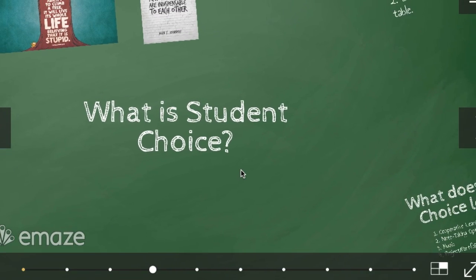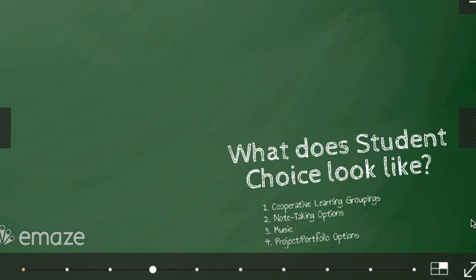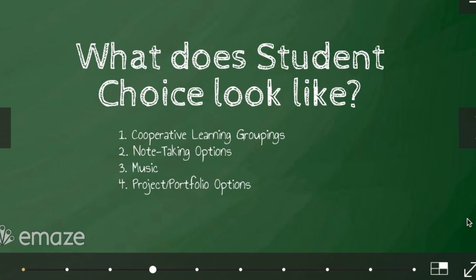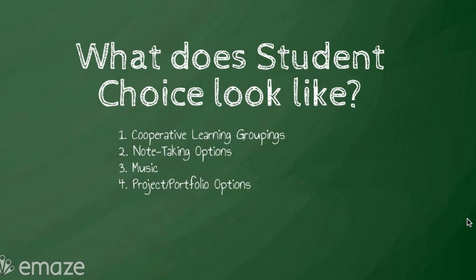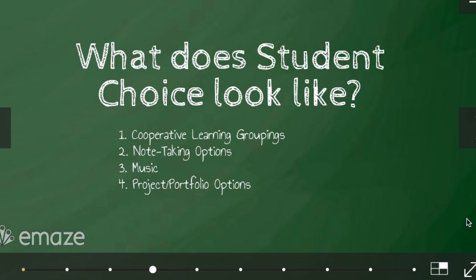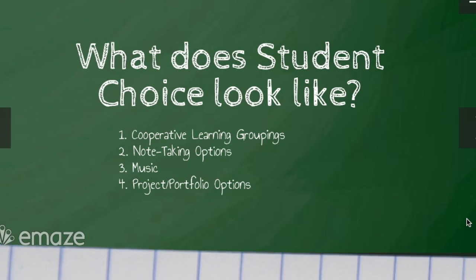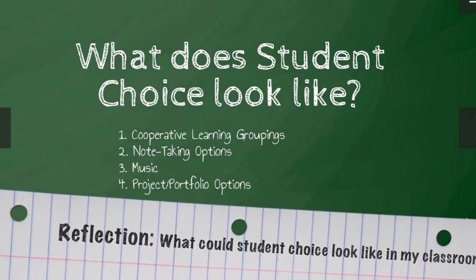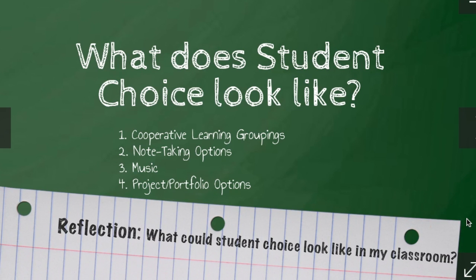One thing, we do a lot of cooperative learning in our classroom. And so for my groupings, you always have the choice of groups of 1, 2, or 3. It's just my rule. So students who prefer to have their music in their ears and do all the work by themselves, you're welcome to work by yourself. If you're more social and you want to work in a group, I've realized that 4 people is 2 people working and 2 people playing. So groups of 4 are not allowed. Groups of 1, 2, or 3, you pick how it works. And that allows them to have some choices about how they want to get certain assignments accomplished.